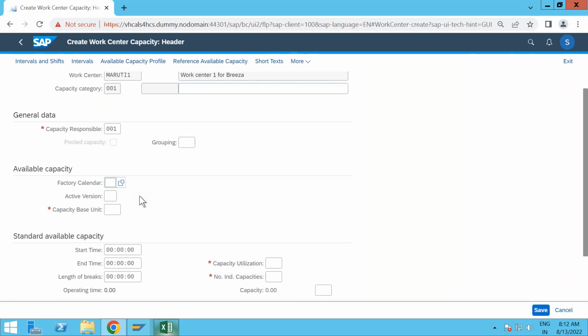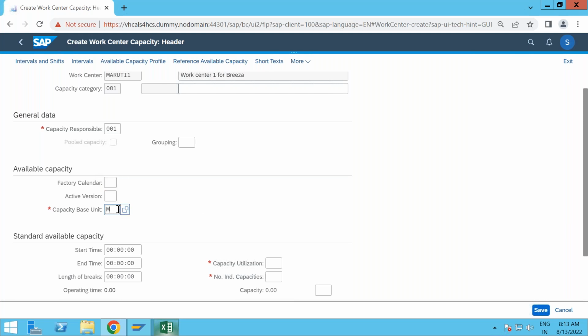But if I give a factory calendar here, it will be applicable for this particular work center and wherever it is assigned in the routing. So if your requirement is not at plant level, you can always assign it at work center level also. I can ignore this right now.